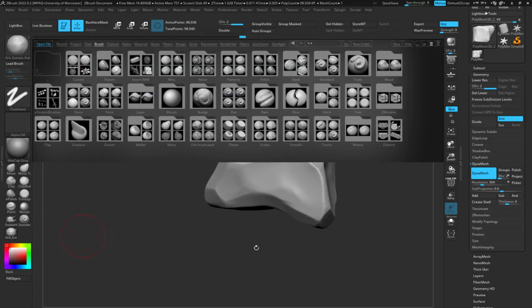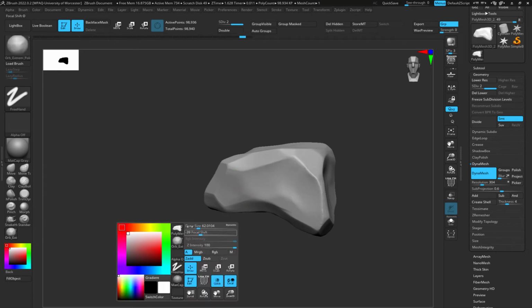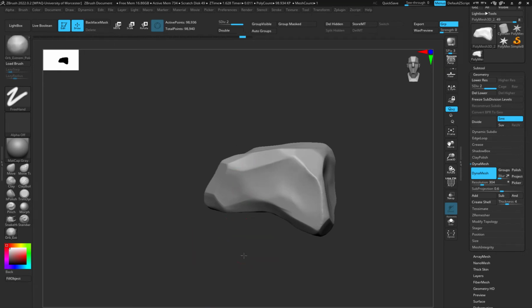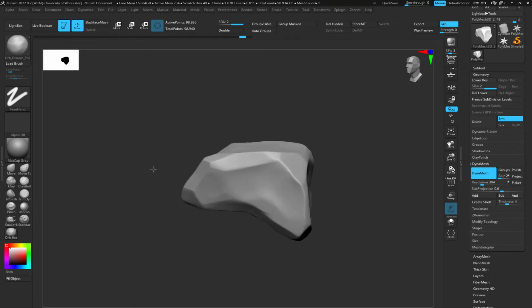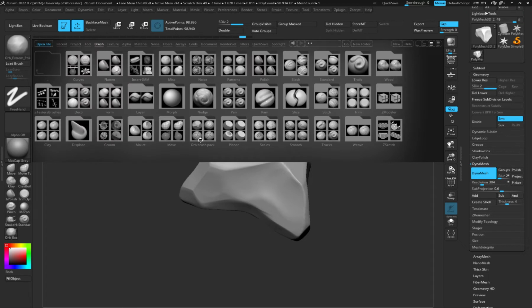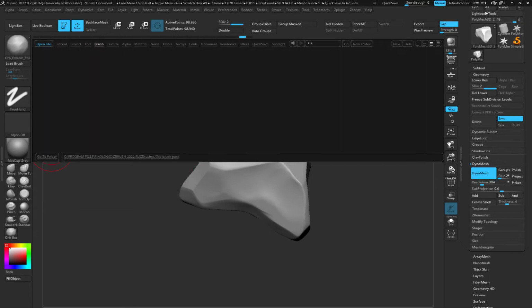So the Orb Extreme Polish, for example, will kind of really push that back even further. I feel like that's way too strong, so I'm just going to turn that Z intensity right down, but even still too strong for this particular piece. So I don't think I'm going to use that at all, but I may come in to my lightbox and use some of the others. So let's just open up those.